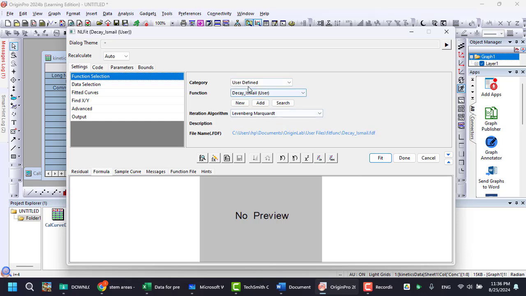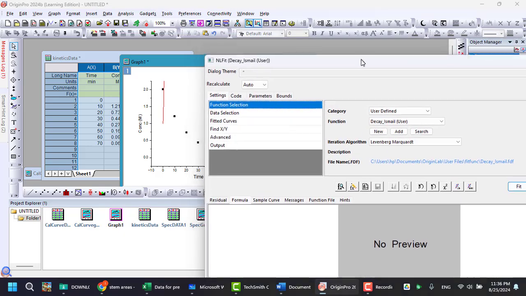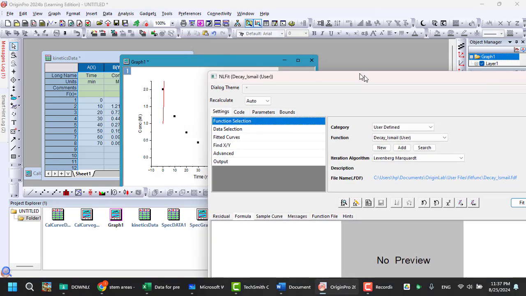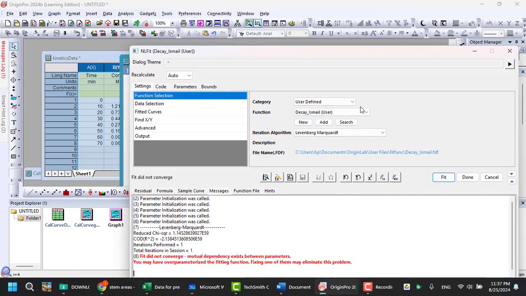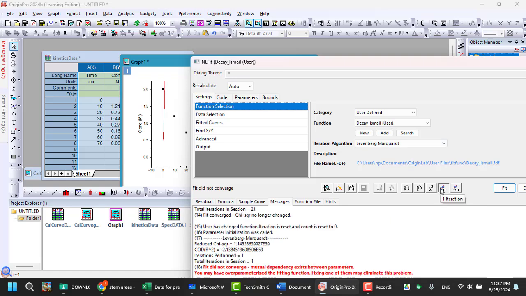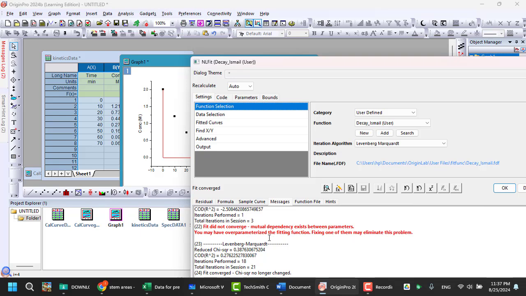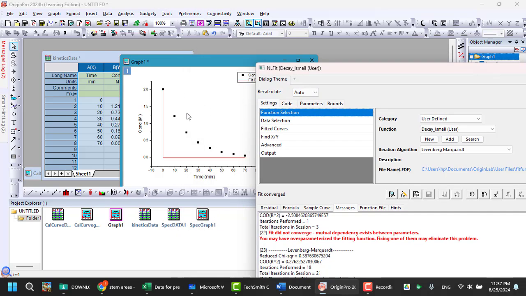I have my function ready to go, and then I'm going to start something we call iteration. Because if you studied statistics or mathematics, that's kind of an optimization thing, in that the program will now try to optimize these data according to your function. So I'm going to click once here, keep clicking, and you see something is wrong, okay? Because these are all red messages and something is not working.